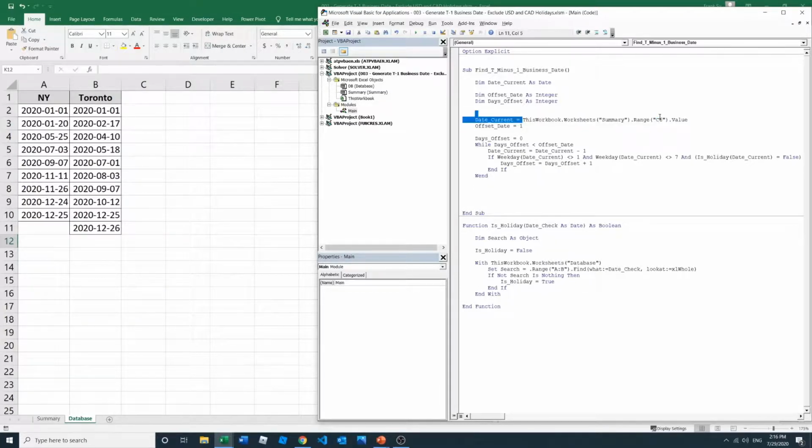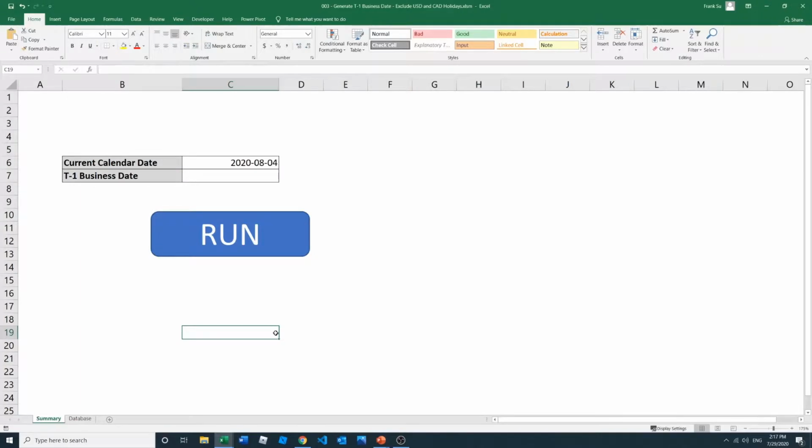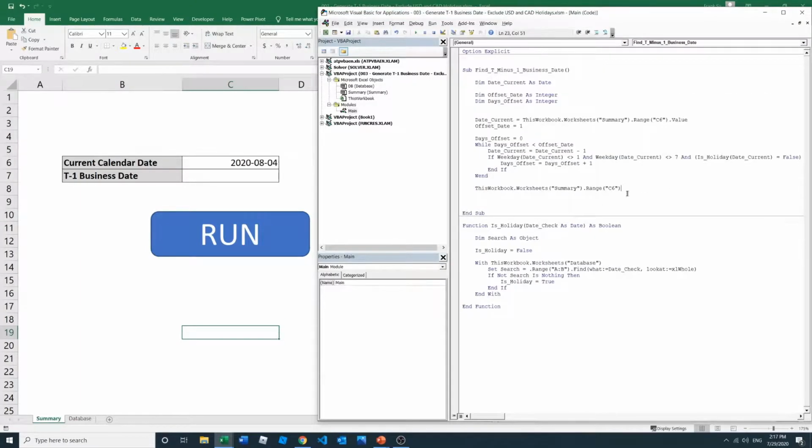We output here. Basically it is C7, so we want to change this to C7. Okay, so it's done, and we can do the testing now. Let's press F8 to do the step debugging.